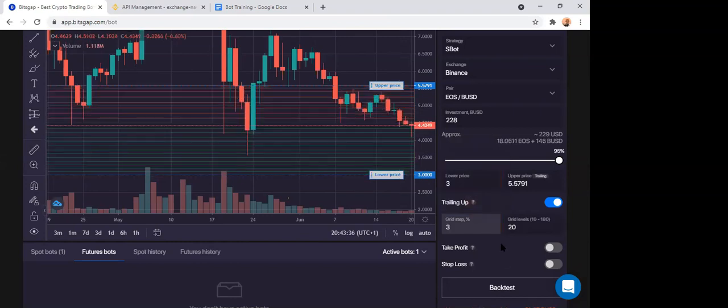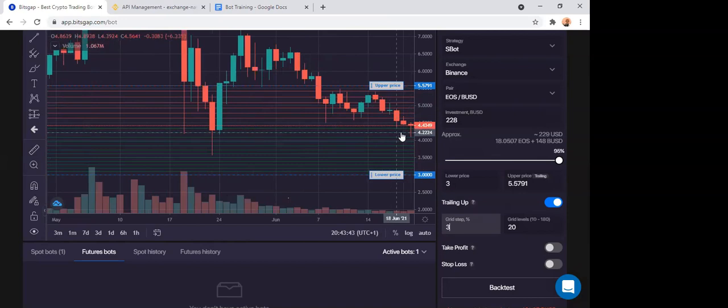But imagine that I'm using a 3% rate. It means that the bot will only buy when it gets to every one of these grids. And the distance between here and here is about over 10 cents. So for the bot to be able to go live and work on your behalf, the price volatility must be a step of 10 cents or 15 cents every now and then.